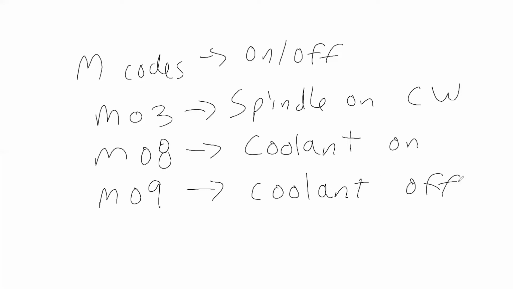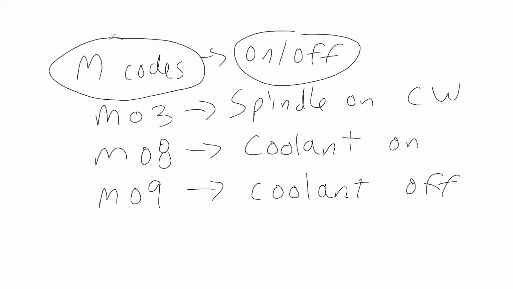Right? So on-off codes for M codes, they're a little bit easier to remember, and we're going to have them at the beginning of our program and mostly at the end of our programs when we're handwriting our programs. So just the main thing to remember is that they're on and off. You're going to be turning on the spindle. Eventually, you're turning off the spindle, turning on coolant, turning off coolant, and so on and so forth.